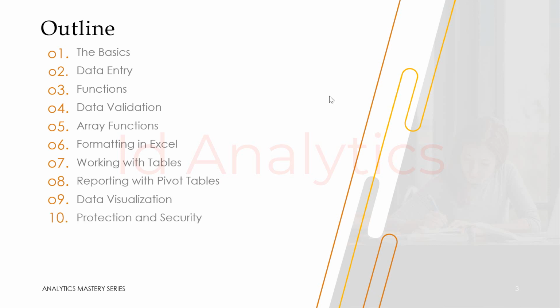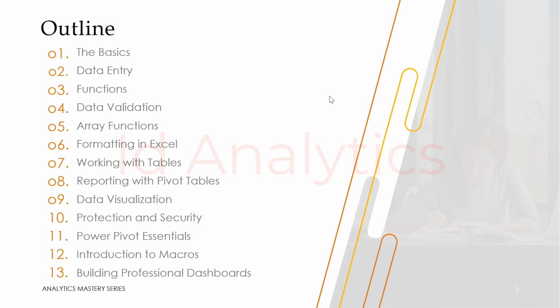Then we talk about protection and security. Data has to be protected. Your workbook has to be protected. You need to know how to manage all of these protection features. And we talk about Power Pivot. So Power Pivot is another tool that works with Excel. We'll be looking at that in a module of the course. We would have an introduction to macros and VBA in this course as well, and then we end it with building professional dashboards in Excel.